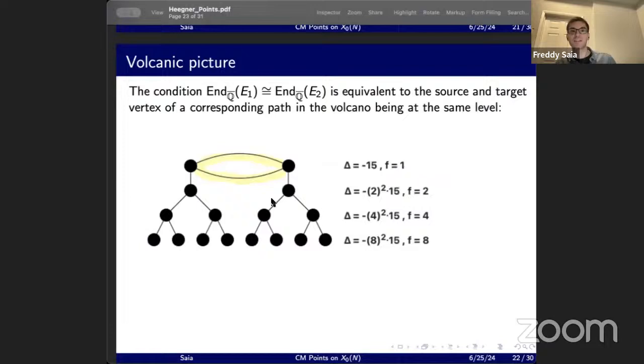In the split case, again, if you want to stay at the surface and have actually these conditions most folks require for the definition of a Heegner point, you can do something like this. Like you could have a single 2-isogeny, L is equal to 2 in this picture, from this vertex to this vertex. That'll be defined over the Hilbert class field of this order. F is equal to 1 here. But you could also take a 4-isogeny by traversing this edge followed by this edge. There's no backtracking there. So this is something you can only do in the split case.